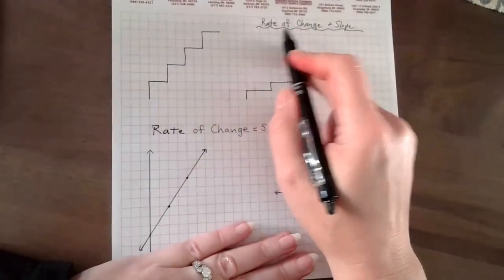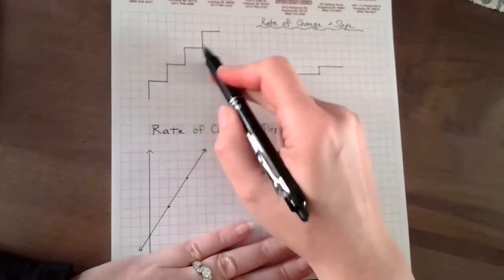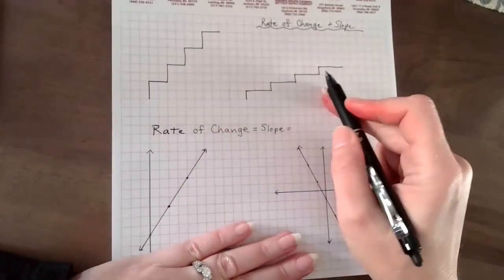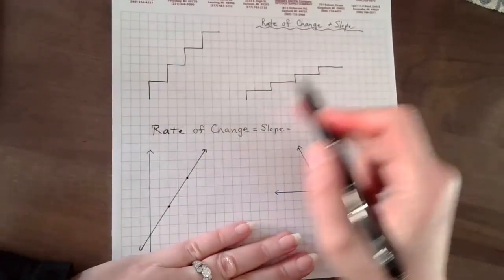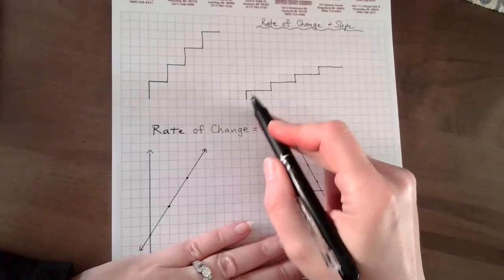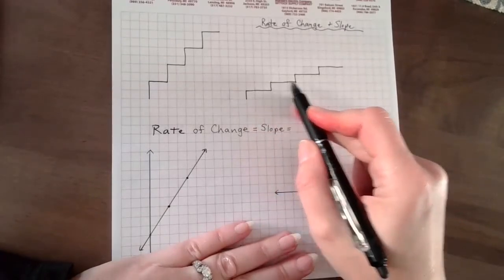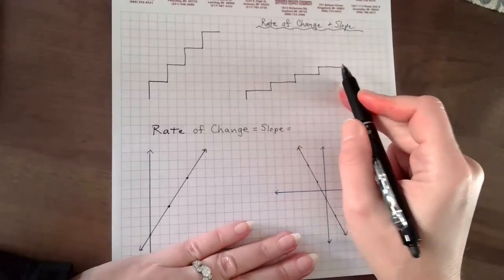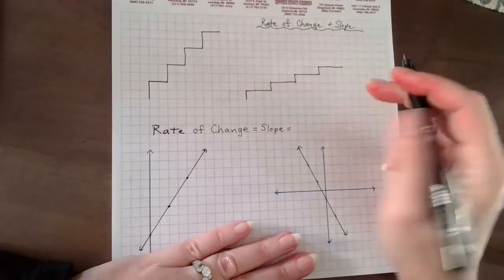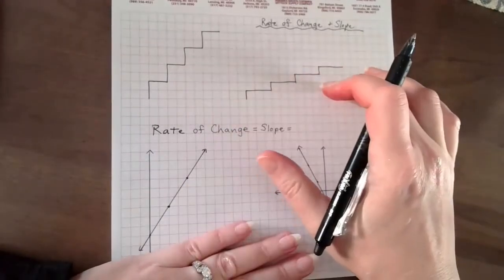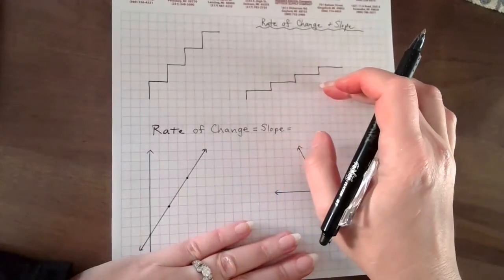This is what's called a constant rate of change because it's always changing by the same amount. This set of steps also has a constant rate of change. It's going 1 block up, 3 blocks over, 1 block up, 3 blocks over, and again that pattern continues as it goes along. They both have 4 steps, but let's look at the difference overall.